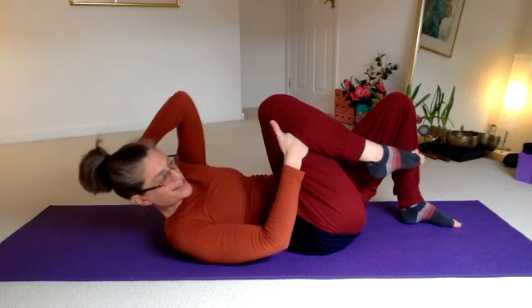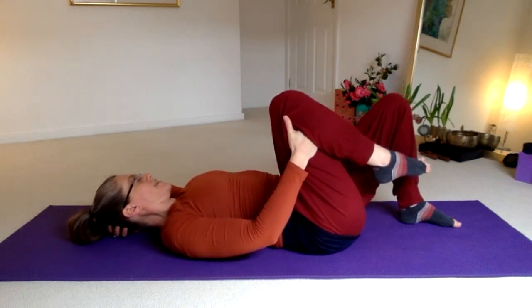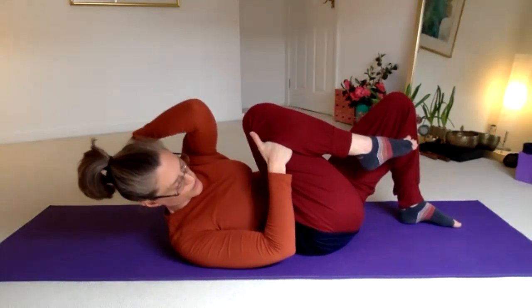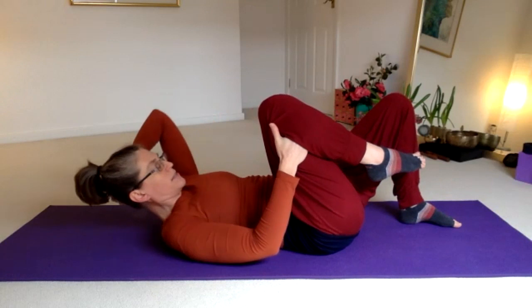And then you're releasing the head down. Keep the knee in towards you. So left elbow pressing to the floor again. Maybe the head's tipping to the left. And you're raising up a second time. So you twist over to the right. You bring the left elbow to the outside of the knee. And then you release back down.